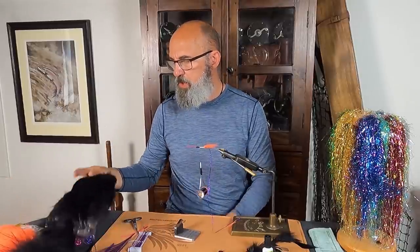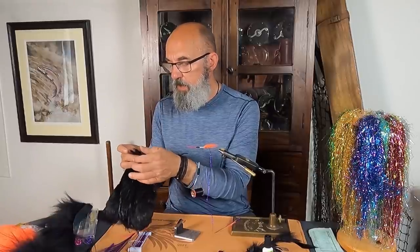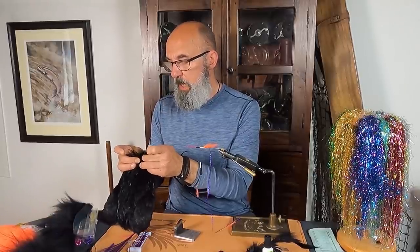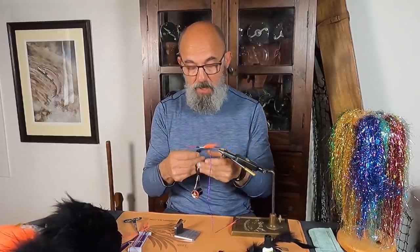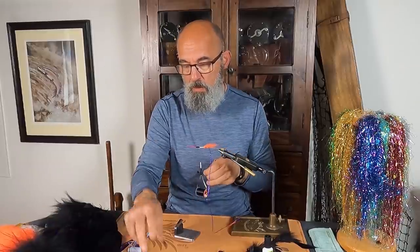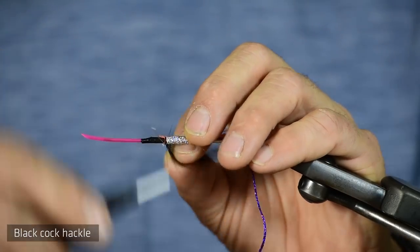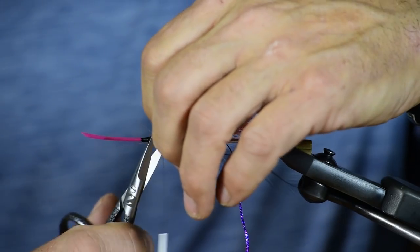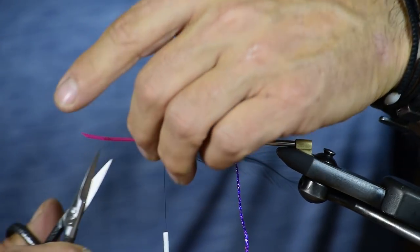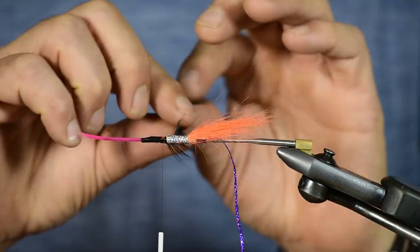Then I'm gonna do this a bit different. So I'm gonna start with a body hackle over the rear half of the fly. And since this is a big fly, for being this far back, I use quite a big feather. Strip it off, tie it in underneath. Got a little bit of Kratzfur here, I'll take away.